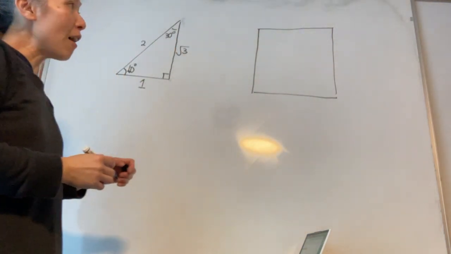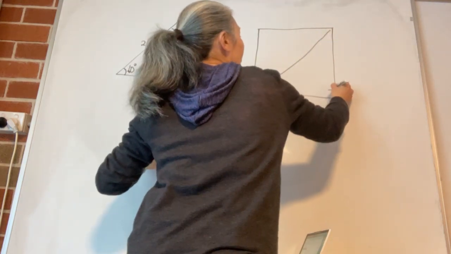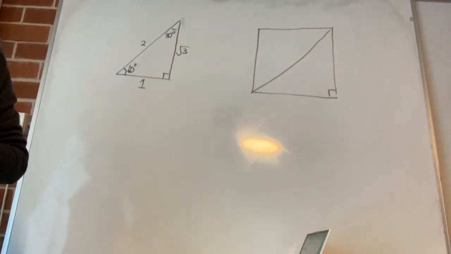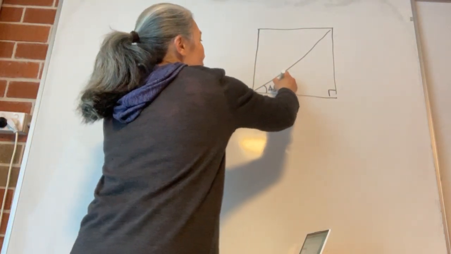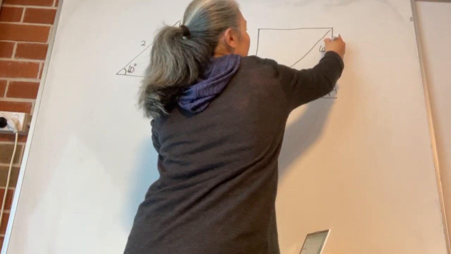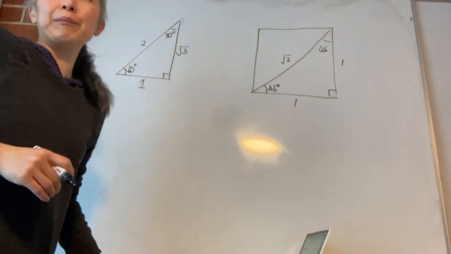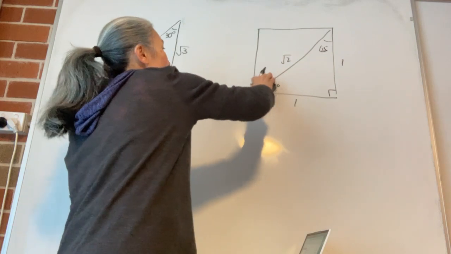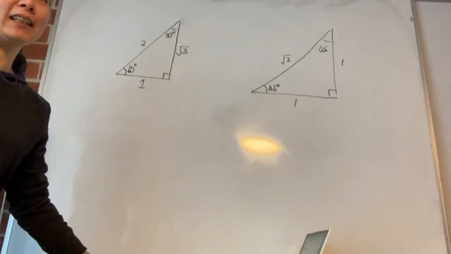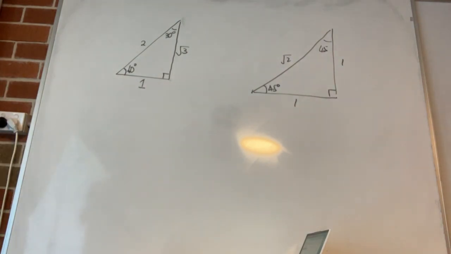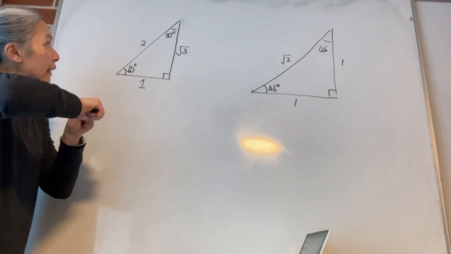Again, cut it into half. If I cut it into half, it will look like this, and this is my right angle. That means this angle in here is going to be 45, and 45, this is 1, 1, that is root 2 by Pythagoras theorem. Okay, so I need you to remember these two triangles by heart. Put it in your head and remember it. Then we are going to look at a bit more than that.